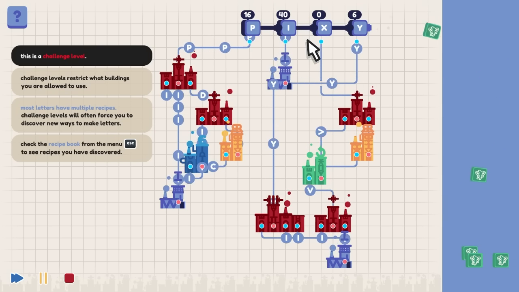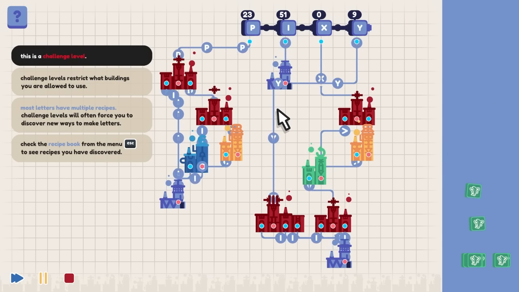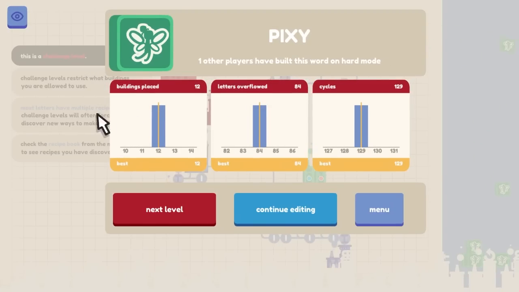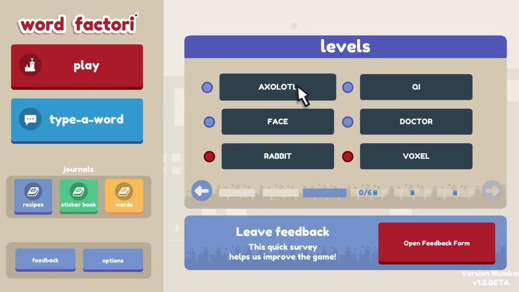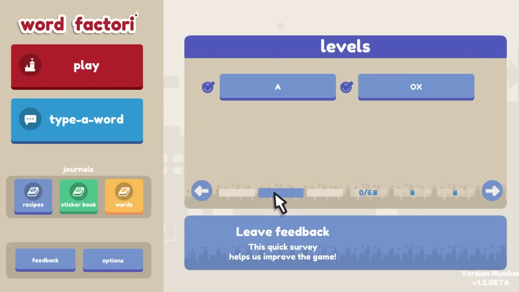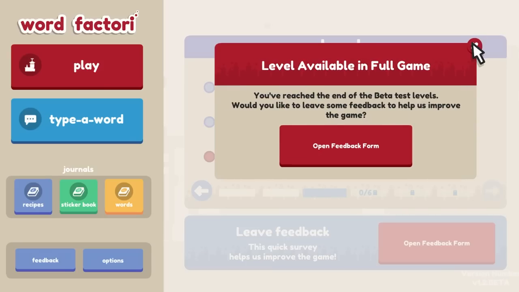That does not feel too bad at all, actually. And you know what? That was a challenge level, so I feel doubly as good. Do I care about the fact that I maybe didn't get things into a good place relative to everyone else? I don't know. Well, you know what? That's it for the little beta demo that we've got here.